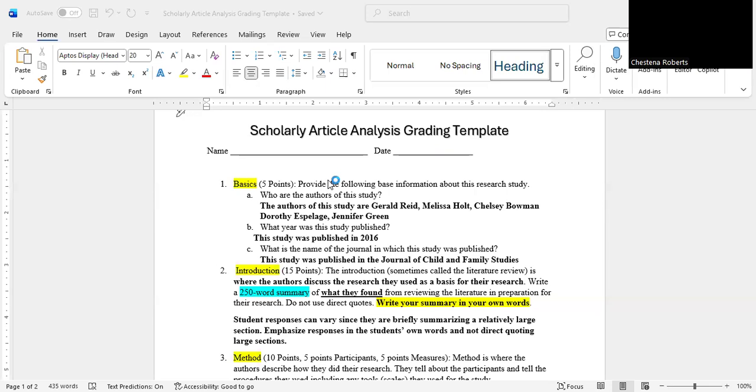So I will ask that you not submit this template itself. This is just a guide, but I want to explain how I would like to see this paper formatted. I have highlighted in yellow these headings or titles that you would use for each section. So please do not turn in the questions or the instructions or the point values. If you could just use these headings here.